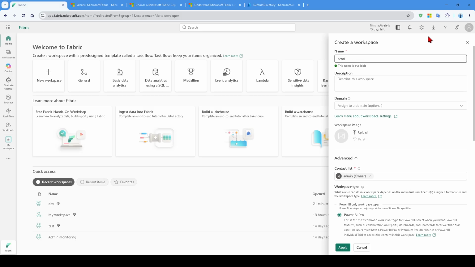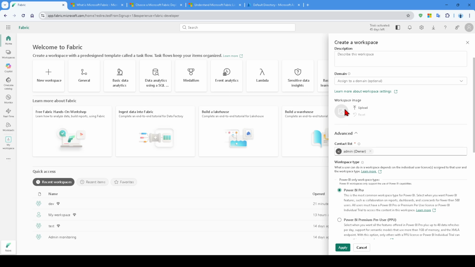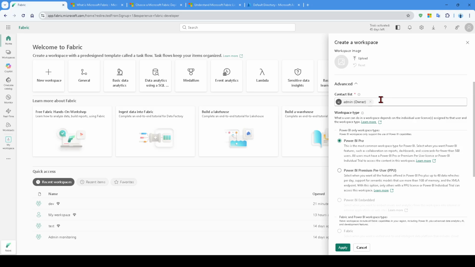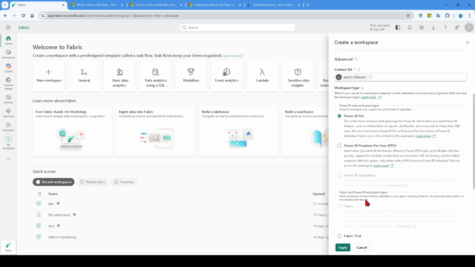Like if I need a prod workspace at this moment, I can create that and provide a description, which is always a good practice. And you can even assign a domain to it. Domains would be your kind of data mart for data mesh situations, like your finance domain, your marketing domain, and such. You can provide an image to that, the users that will be accessing this particular workspace, and the workspace type here, right?